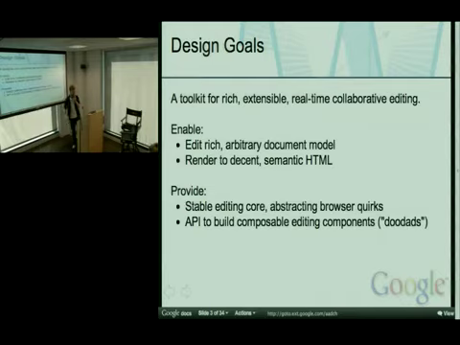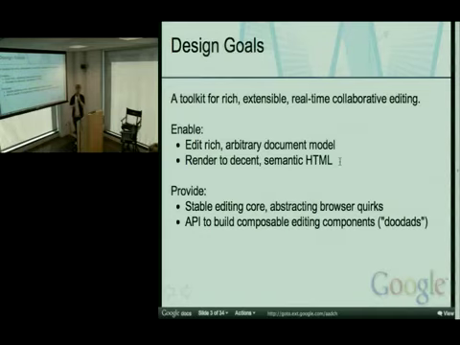So rich as in rich text. It's extensible in that you can add loads of programmatic extensions to it. It's real-time, so it's fast, it's live, and it's collaborative, which means it operates on a distributed document model. You make local mutations, they get sent out. Incoming operations from a server can come in and apply.